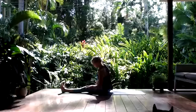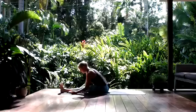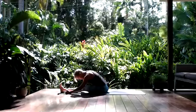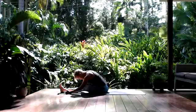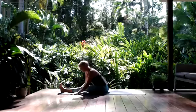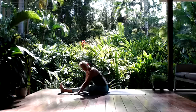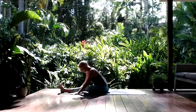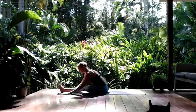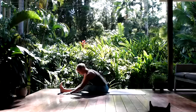So extend your left leg forward and folding forward. Just greeting yourself where you are. And if you're used to doing this pose, then you're probably used to the sensation and potentially habituated to it. So we're looking to unravel that habituation, not only on the mat, but also in life.